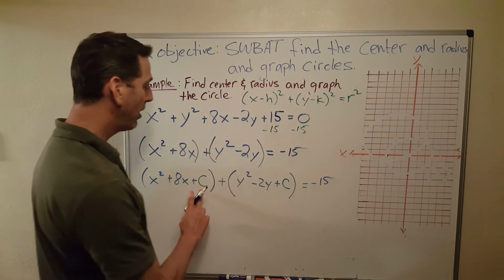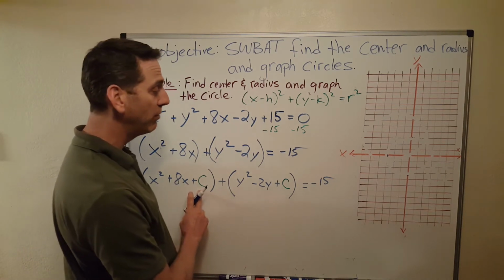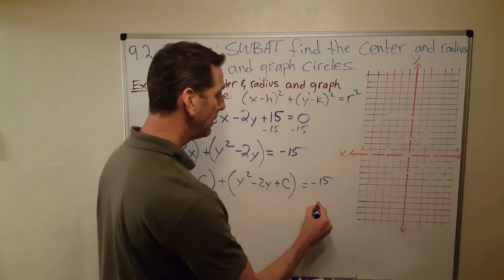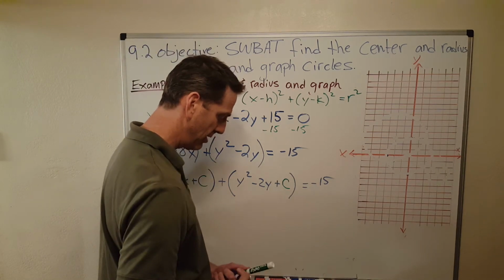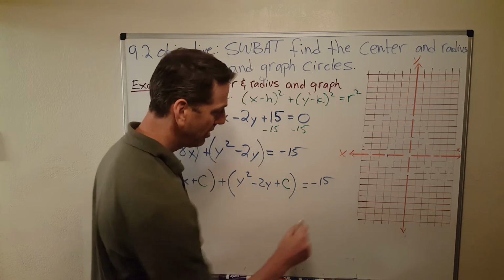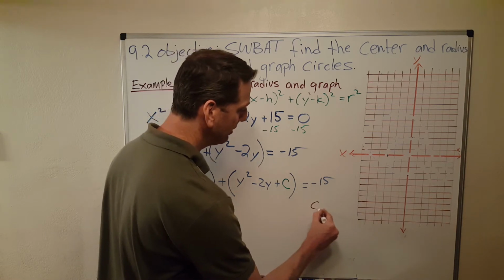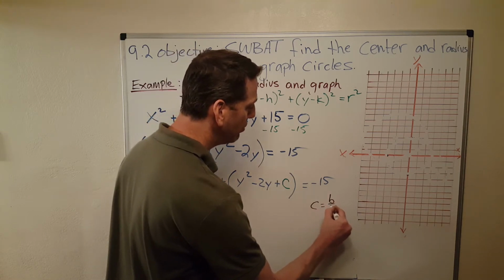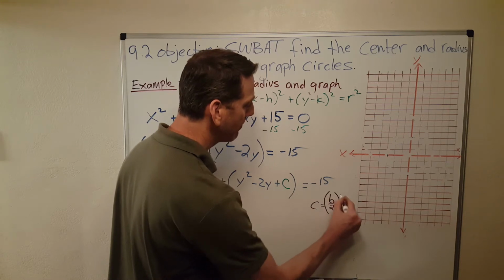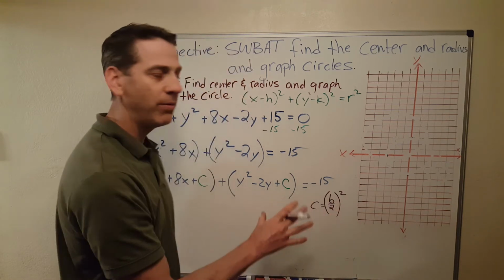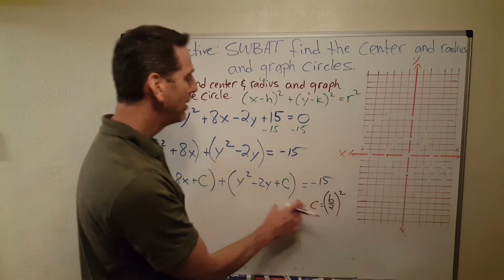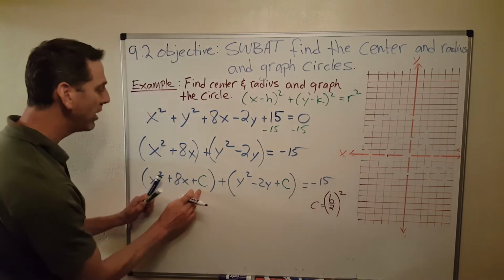Well, I don't know if you remember how to complete the square, but the little formula that helps us is this one right here. Let me do that in a different color. So I have c equals b over 2 squared. Remember that? That's my little formula. That's what c needs to be for this to be a perfect square trinomial.